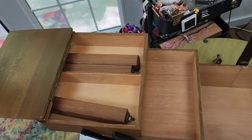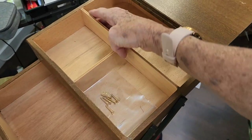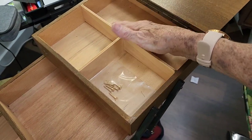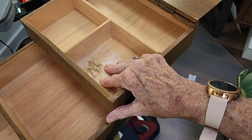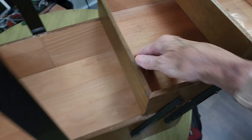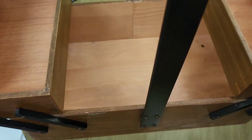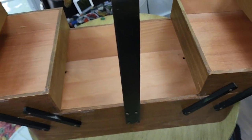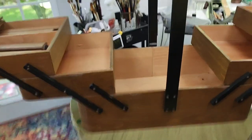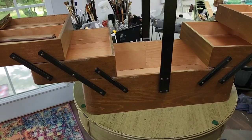Let me give you a look down inside so that you can see how much room I will actually have. Up here, there are two sides, two pockets, and on this side, there are three. This would probably be a nice spot for brushes and then maybe some extra paints. Then I have space here and here, and then, of course, I have space down here. So I'm going to go pack some things in it, and you can see exactly what I'm talking about for taking it on a trip.